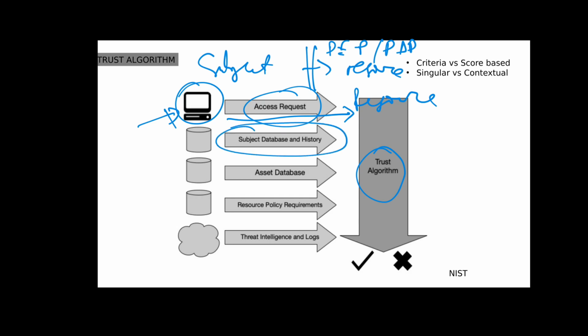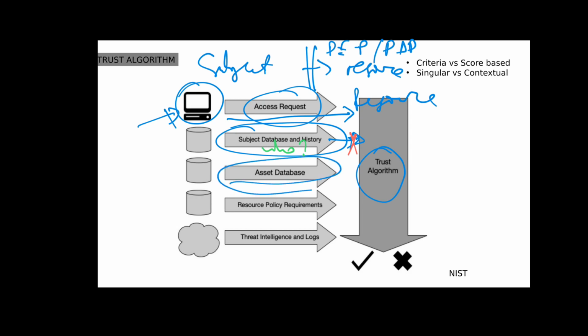Followed by the subject database and history. This defines the information about the subject that is trying to access the resource. So we have the history, whether it has previous attempts to access the resource, whether it has been marked or flagged that the subject is not in good state, or it has certain attributes or actions that were not proper within the network. And also it includes the who, any information about the subject, who is the subject, their history of activities, what were they doing previously in the network.